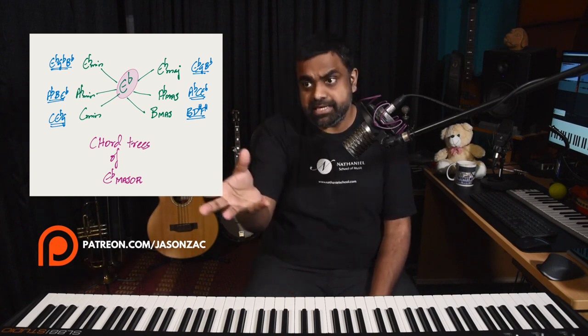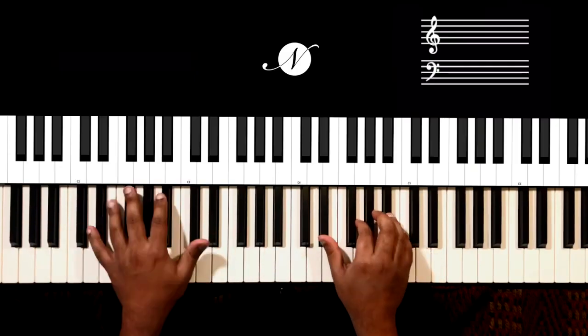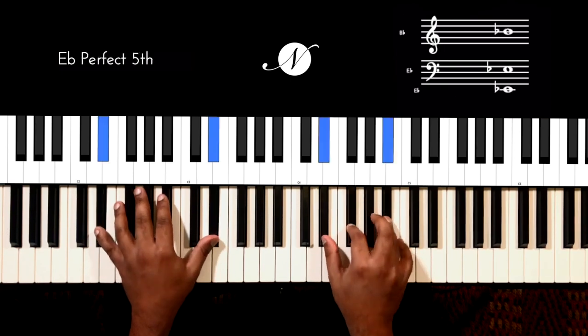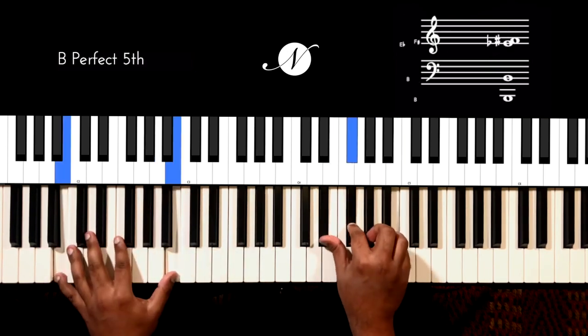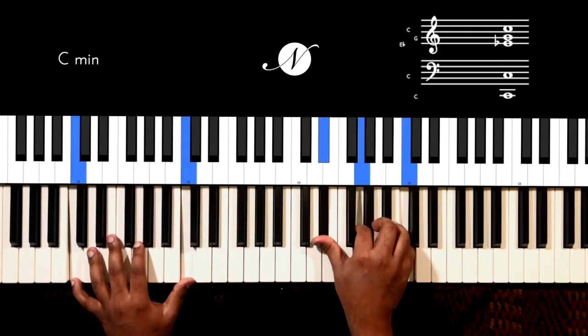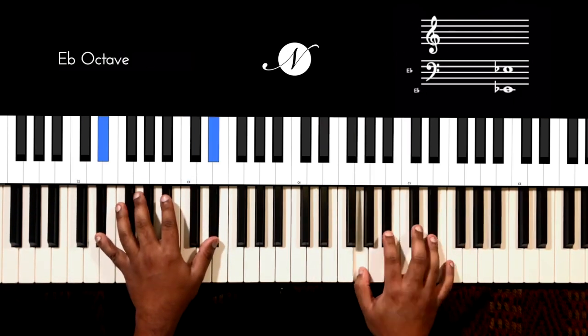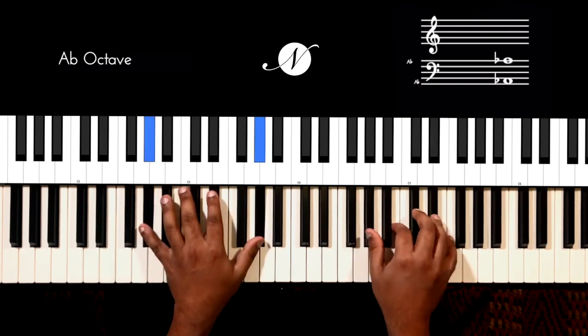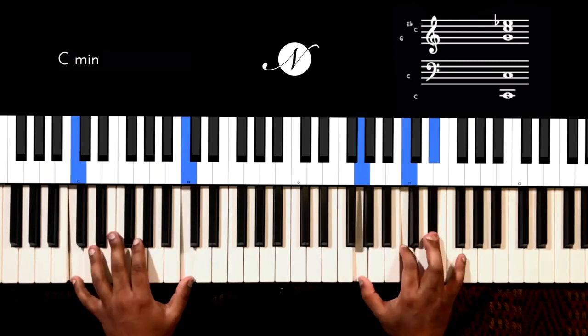Right, so we've looked at all the chord options with respect to E flat. As always, you create an exercise for yourself, or three exercises for yourself. First, keeping E flat in the left side or the low side. A flat major with E flat in the bottom. B major with E flat in the bottom. C minor with E flat in the bottom. Then you do the same thing with the top. E flat minor, A flat minor, A flat major, B major, C minor.